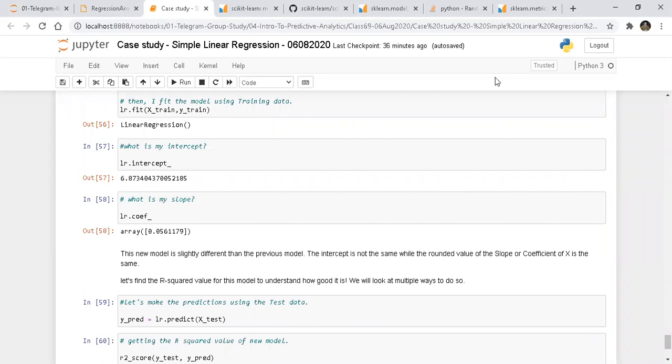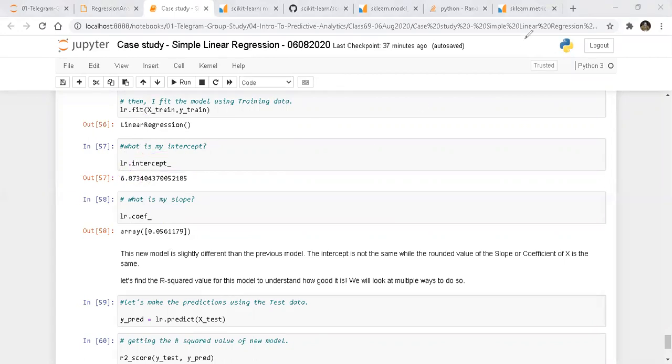So this raises a question as to whether we are really going to trust the new model or the old model, because this value is actually different from the older one. But to test that, we have to look into other values. Although the coefficient of the slope is the same, the intercept is different, and that is obtained from the model object, LR dot intercept. This is the variable that I'm calling. This variable has this value already calculated when we fit the model.